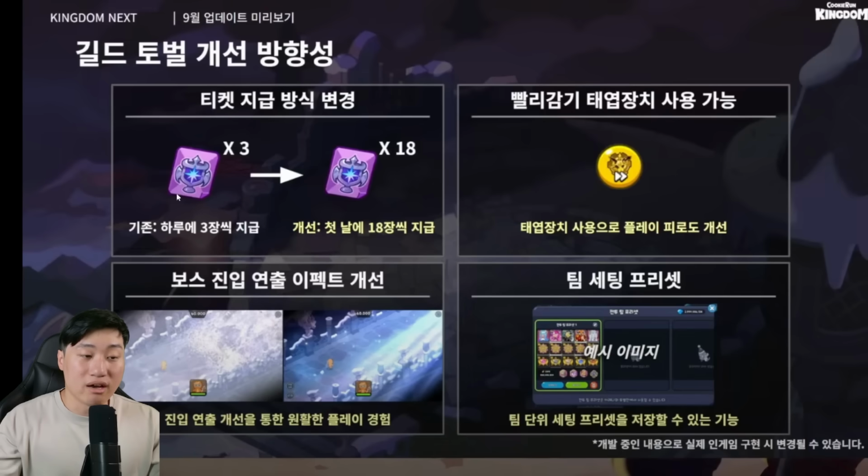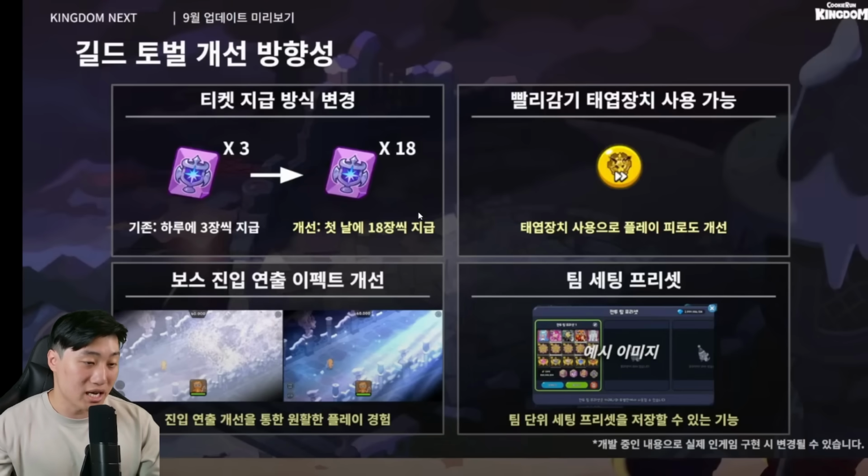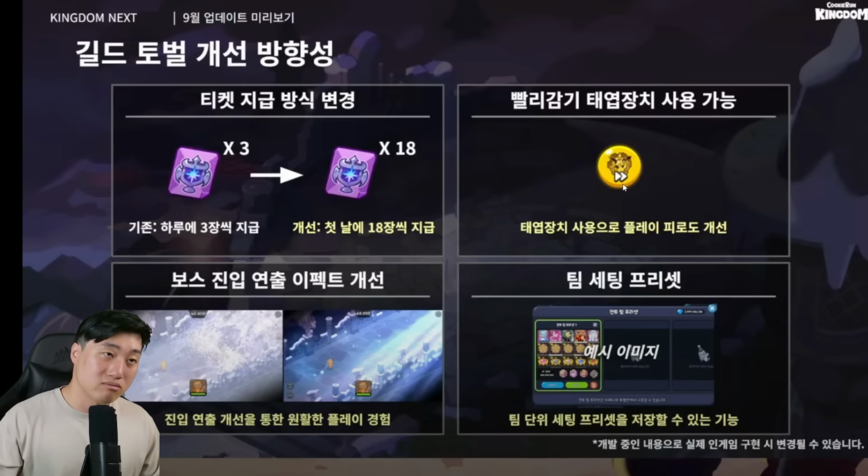But we also do have changes like this, where instead of you receiving 3 tickets every single day, you're going to receive 18 tickets on the first day, and you'll just have to go and clear those tickets out during your own time. They also did say they're going to try and add a time jumper feature to the guild boss battles. I don't know how this is going to work. It's a very sensitive topic, so I do want to see what the damage number is going to be. Is it going to be your last run, or is it going to be your best run? What is it going to be? We'll have to see how that works.